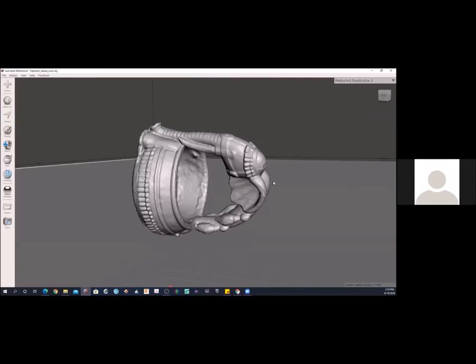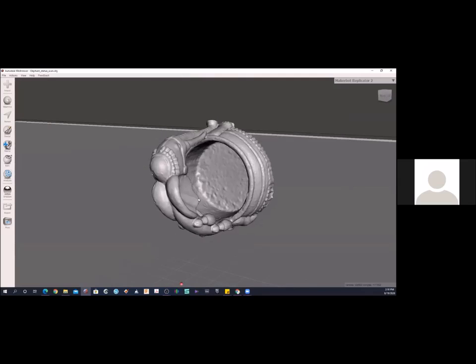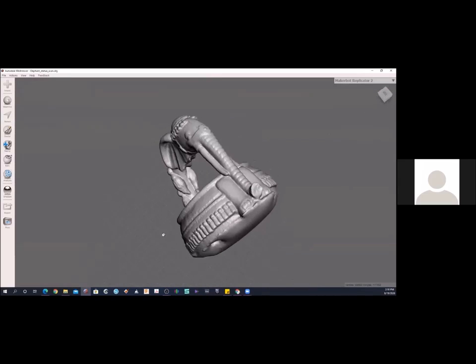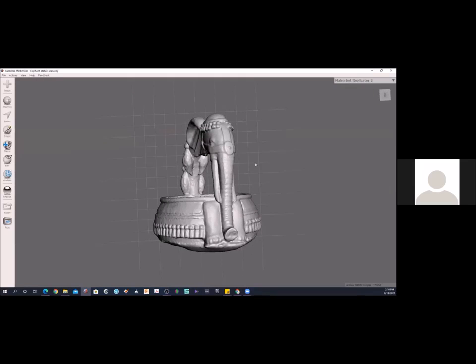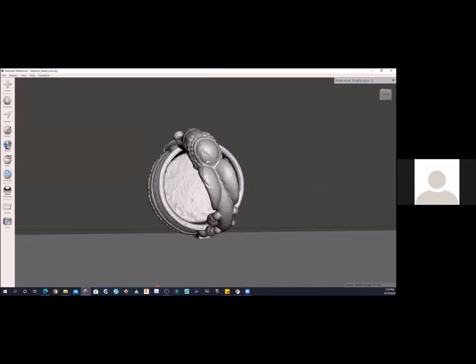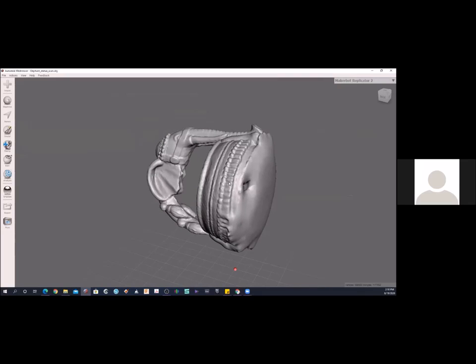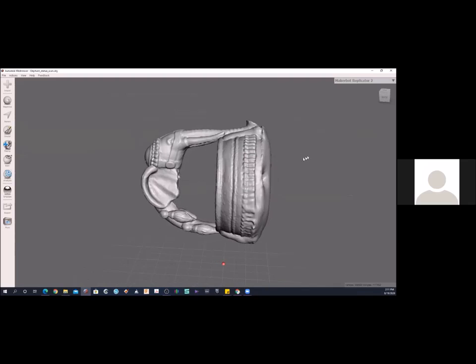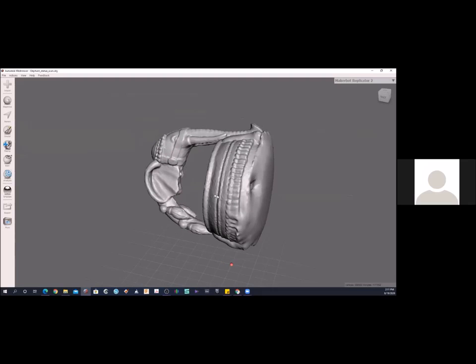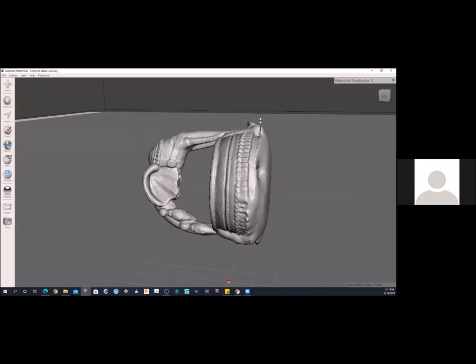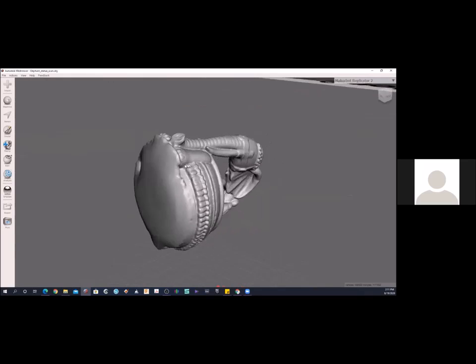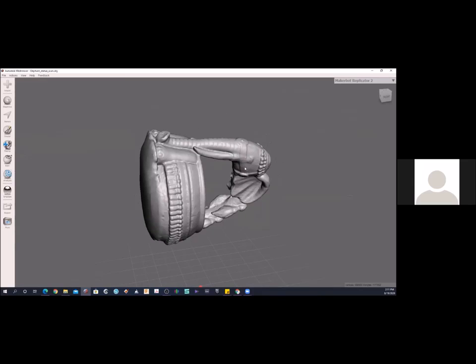Alrighty, so it's on its side. This was a scan from photogrammetry. So basically, it was a bunch of photos taken around the object and then processed through a particular program and then saving out the mesh at its state where we see it right here. So from here, this would be like stage 2, where we did the scan and now we need to clean it up before we could even start to 3D print this, which we probably could, but it wouldn't look good. There's no good base on the bottom portion where it can rest on the actual printer. Also the size is probably not right, so we can fix a lot of those things here in Meshmixer.